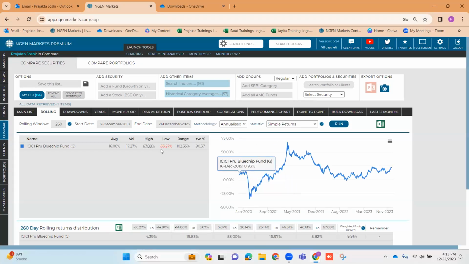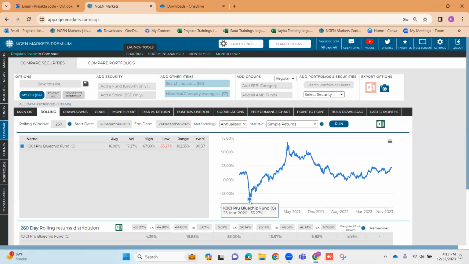The moment I do that, look at that. So the lowest return is a negative 35.27. Now, how do we interpret this? Let us hover on this particular lowest trough on this line chart, and it is around March of 2020, typically COVID onset, right? So what we mean is that if the holding period is 260 days and the investor would have invested exactly 260 days prior to 23rd of March 2020, he would have been unluckiest because the return that he would have gotten is a negative 35.27.